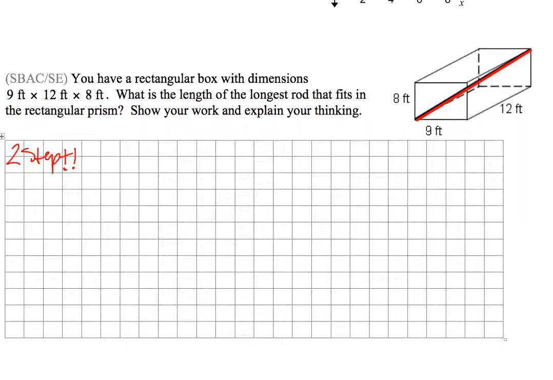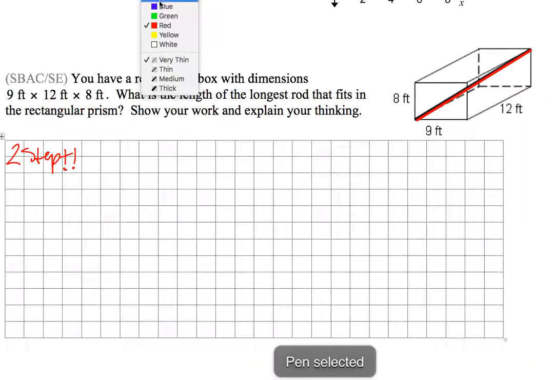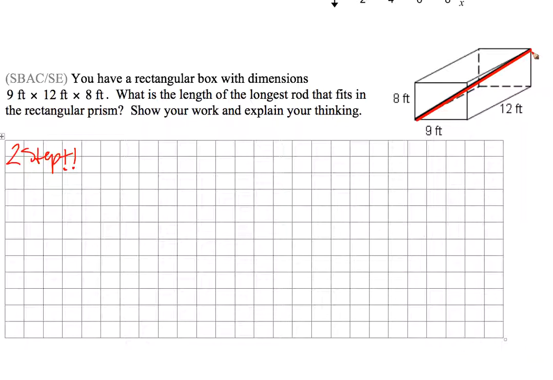Okay. Here's the deal with that. This rod actually creates a triangle right here. Now with this problem, we're not doing a specific set of it. You are going to see a little box pop up in just a second that gives you more of these examples. But what we have here is, this is my C, the rod. My height here is 8, because this is 8. This length down here, I don't know what that is. That's the diagonal of my base, and I'm going to call that x.